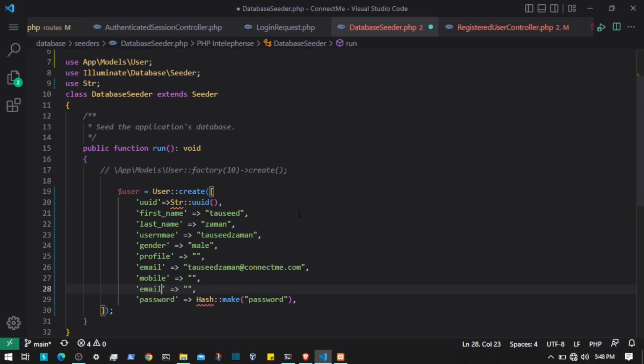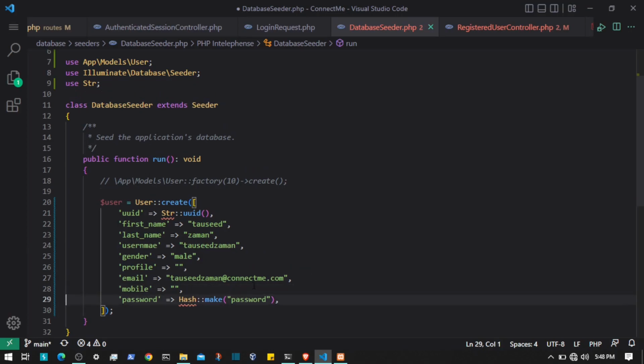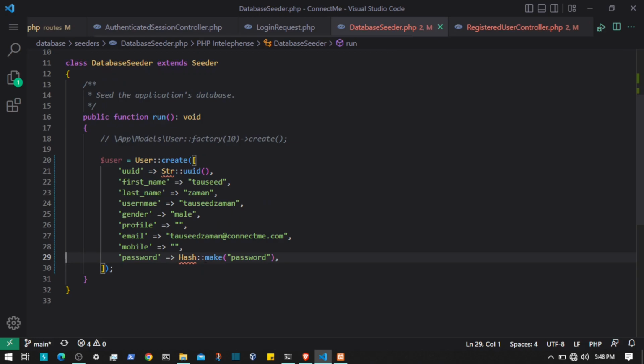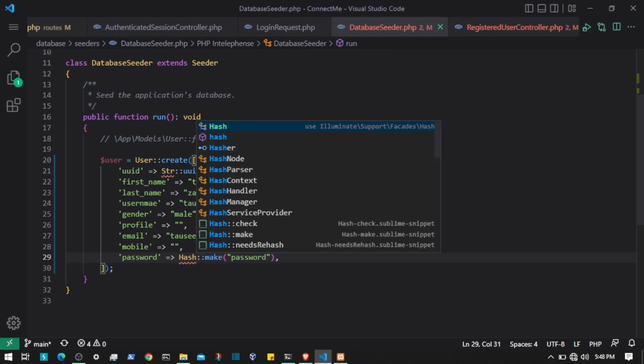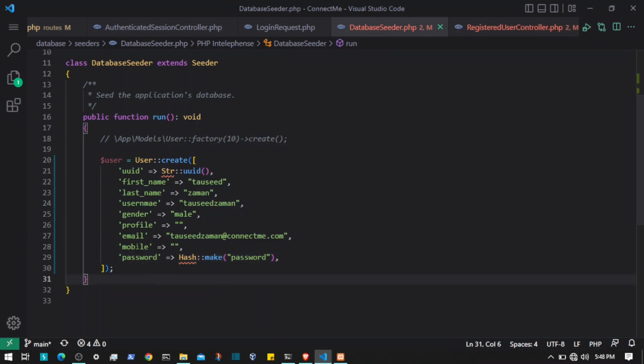So email_verified_at to now, so our account will be automatically verified. Actually, I think we can leave this, because there is something I want to show you guys: whenever we log in and we haven't verified our account, we should be redirected to the verification page, not the home page. That's what I'm going to show you. And then we are good to go.